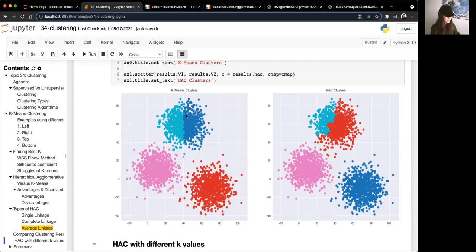Because it is looking at distance metric between centroid and each data point, you can see that this is a straighter line. Whereas for HAC, because it's looking at smaller blobs' similarity to each other, you can end up with a less smooth decision boundary for your cluster, which I think is a really interesting effect of the bottom up versus top down technique. So you do end up with different clustering results.